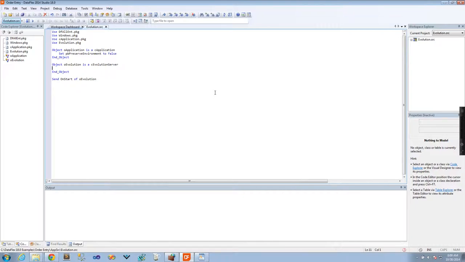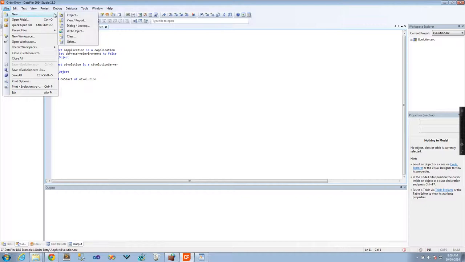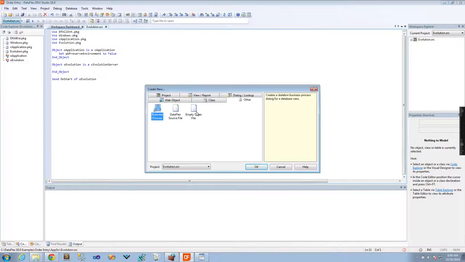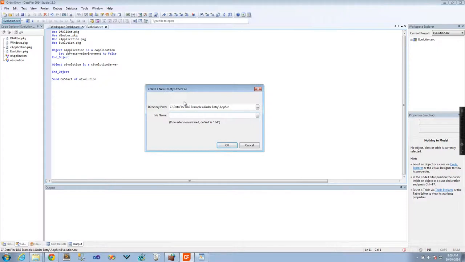And so in this case, before I do that, I'm going to go ahead and create a new file. And you'll notice that I said a new empty other file. Since this isn't technically a web project as DataFlex defines it right now, I like to call them .wo files. And of course, our focus today is going to be on the web portion of Evolution. So it kind of works well that way. But since this isn't viewed as a true web project in Visual DataFlex, this other file allows us to create a .wo file in a standard project, which is what we're going to do.